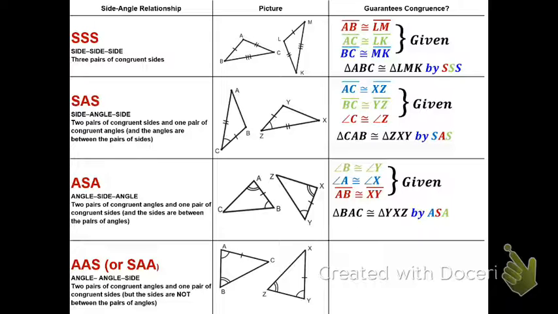All right, so let's list out my pieces. The single arc would be angle A, congruent to angle Y. The double arcs would be angle B is congruent to angle Z. And then lastly, that third piece is a side. So segment AC is congruent to segment YX or XY. Now when you do a side, it doesn't matter whether you say YX or XY. It's the same side no matter which way you look at it.